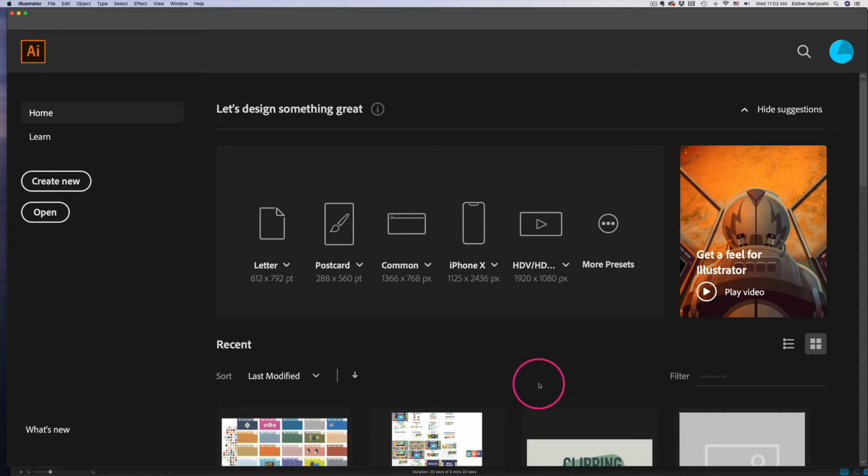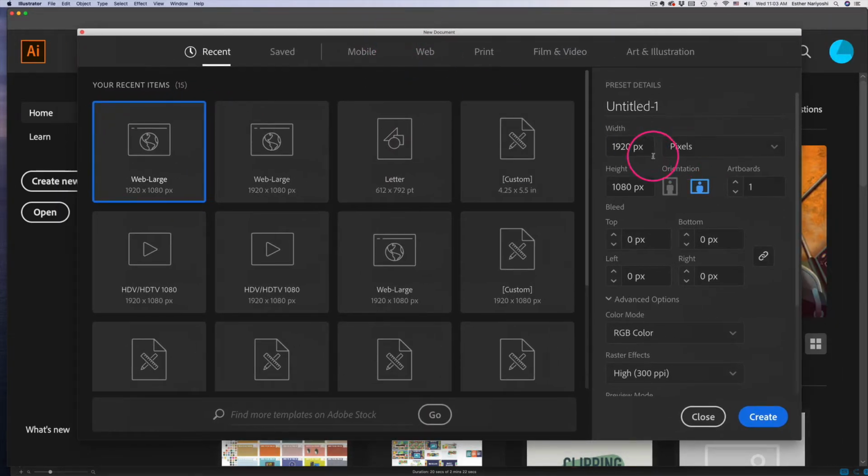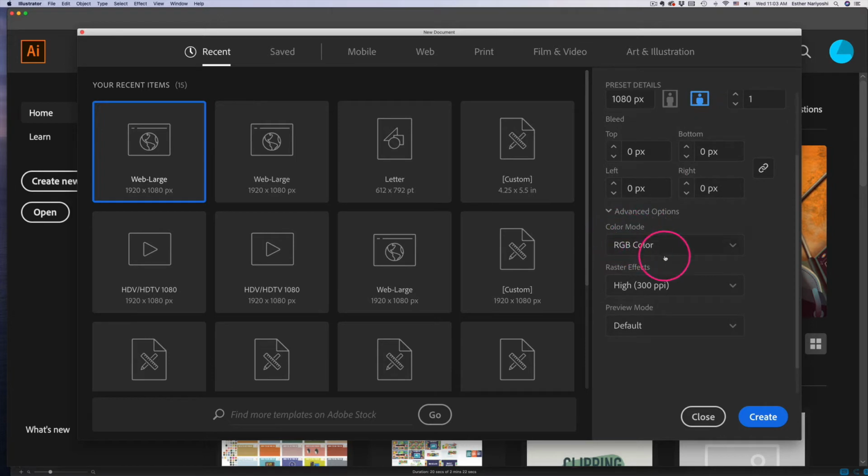So if you open your Illustrator, you can click on Create New, and you will have a new document window that asks you some details. You can select the default template if that happens to fit your needs. But in my case, I don't like any of those, so I'm going to start my own. You don't even have to think of a super descriptive title at this point yet, just to make sure all your numbers are right. So the width, height, and the color mode, and raster effects, and all that. Once you're happy with that, you can click on Create.